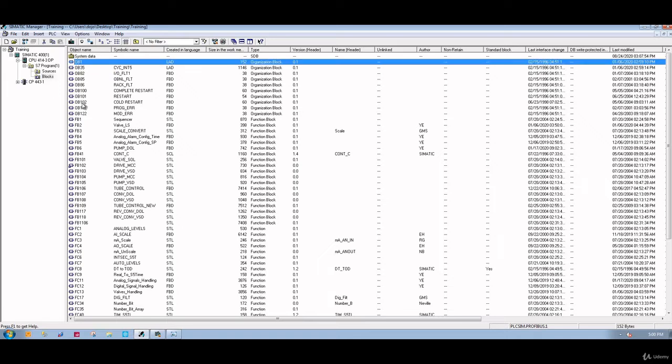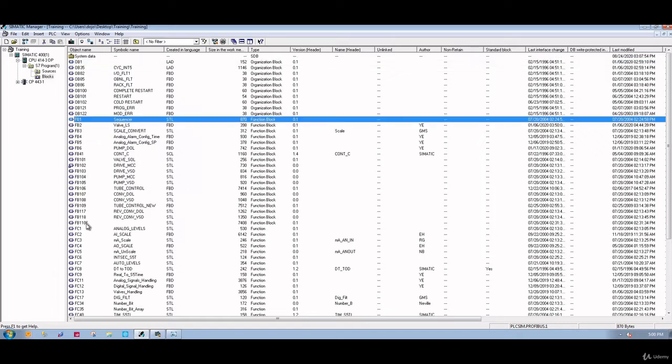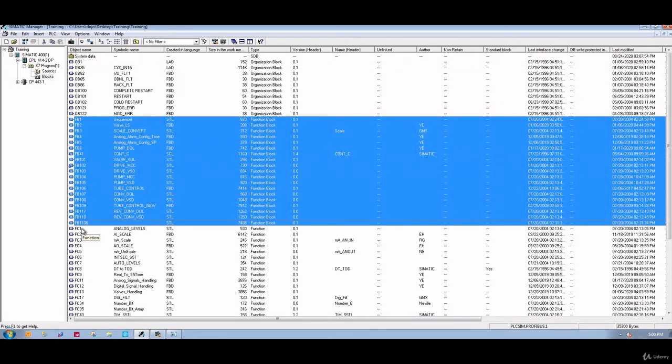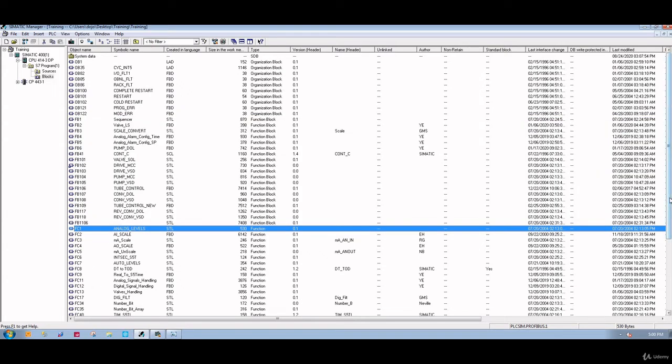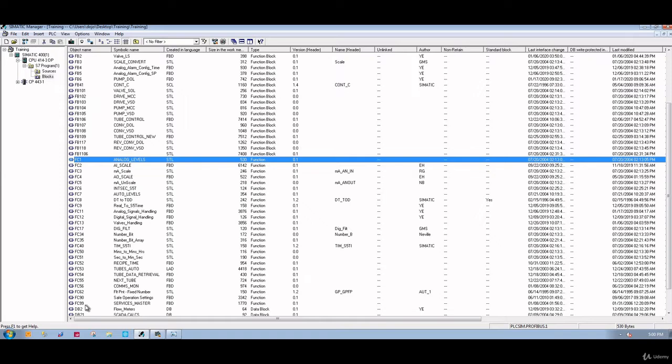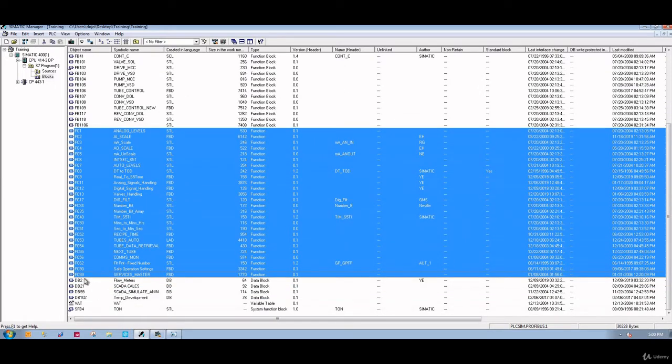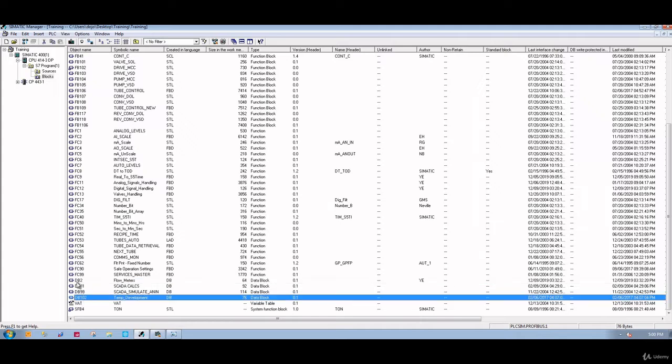We have some blocks called OBs, like OB1 up to OB122, and we have some FBs, and we have something called FC, function, like these ones, and we have as well some DBs, and we can use something called VAT, which is a variable table, and we have SFP. So all of these are the software configuration, and we will be exposed as well to the hardware configuration.